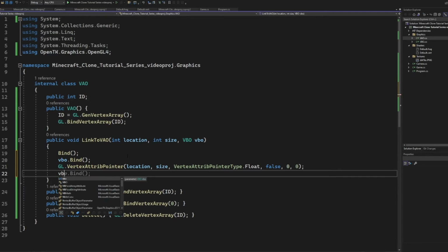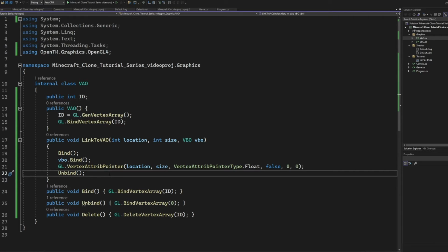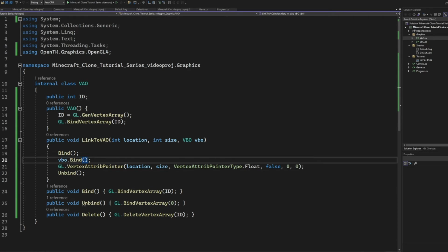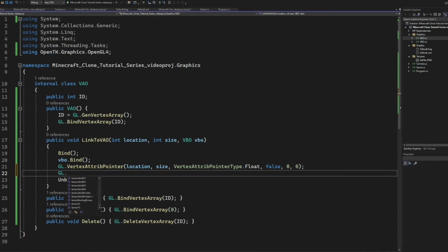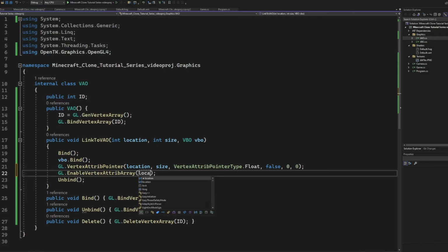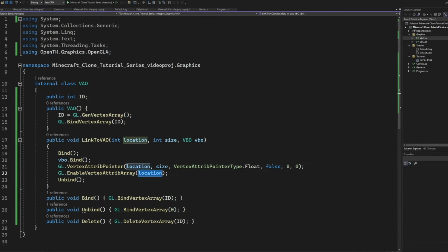And then all we do is we can unbind here, but I don't think we need to. We can just do unbind. We can unbind the VAO though, just in case we have multiple VAOs. But I don't think we need to unbind the VBO. So now the last thing is gl.EnableVertexAttribArray. I think it's array attrib, or is it attrib array? It's attrib array. Whoopsies. And then at the location. And you can know that it's attrib array from looking at the arguments list. It'll say only the location. That's all we need. So that's everything for the VAO.